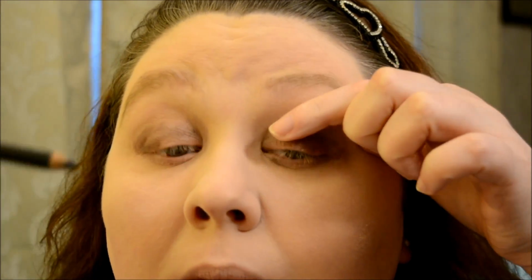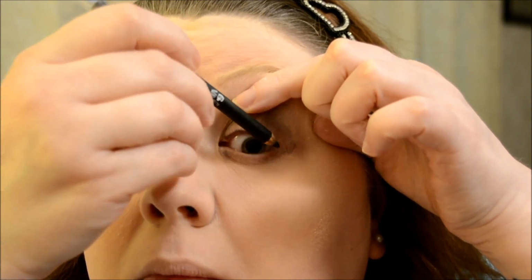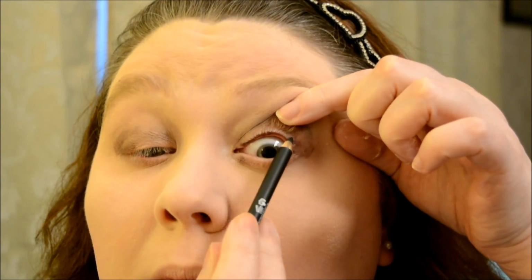I'm going to take the ELF clear gel setting gel and just go over them. What that does, it just keeps them in place and keeps them from bushing out on you or moving around. Then we're going to go in and do the mascara.